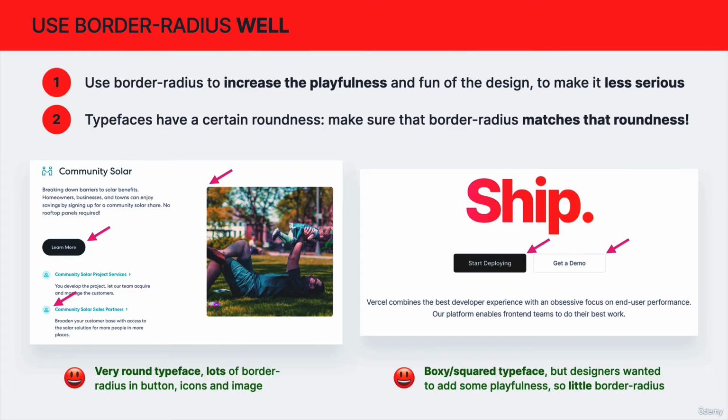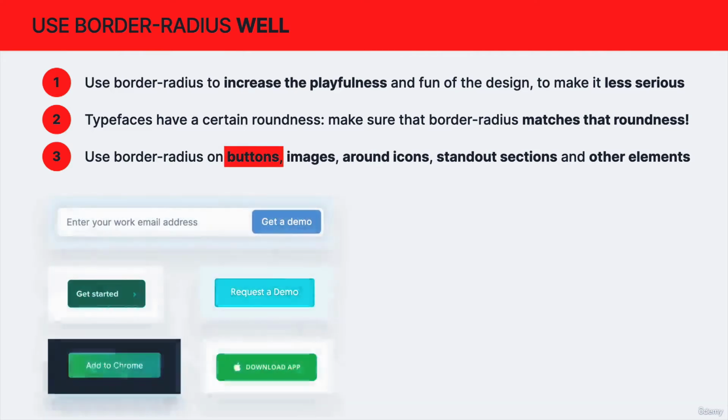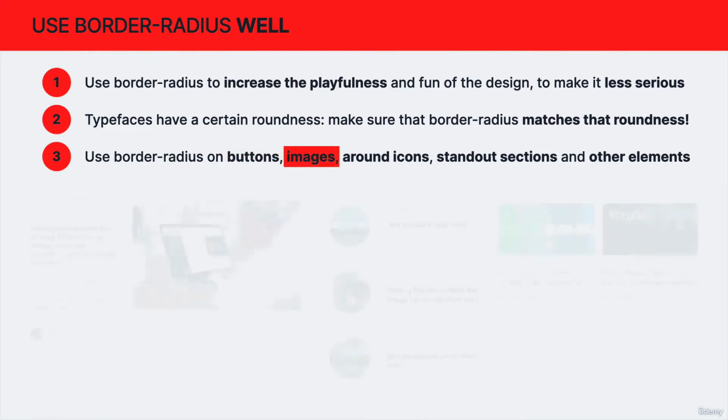Now next up, let's talk about where we can actually use border radius. And the first elements that use border radius the most, I would say, are buttons. And on buttons, we have the option of adding only a small amount of border radius, just enough to kind of take away the hard edges there. Or on the other hand, we can make the buttons completely round, like these first three here. Or we can even use some creativity and make only some of the corners round and leaving the other ones with their sharp edge.